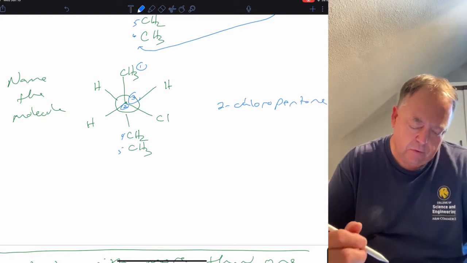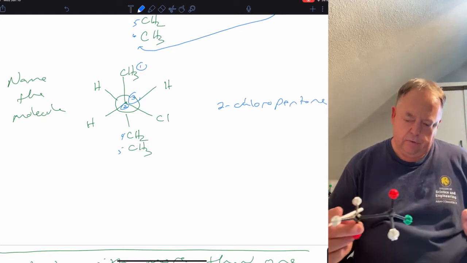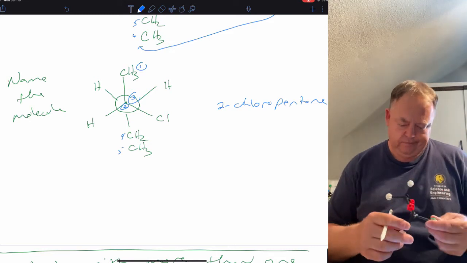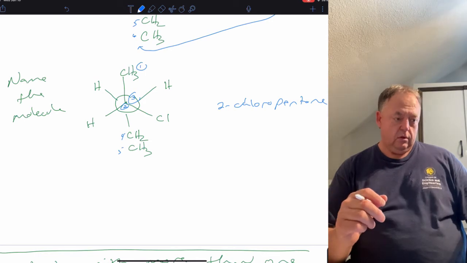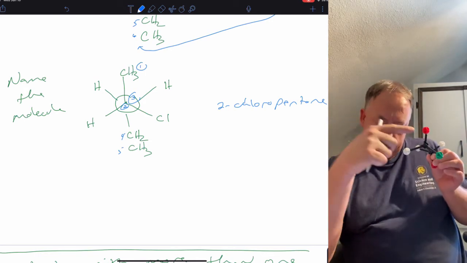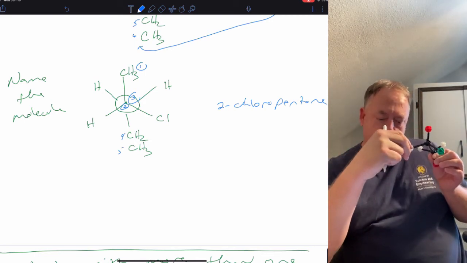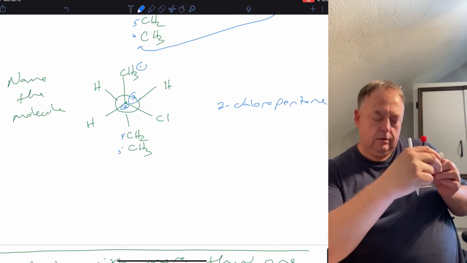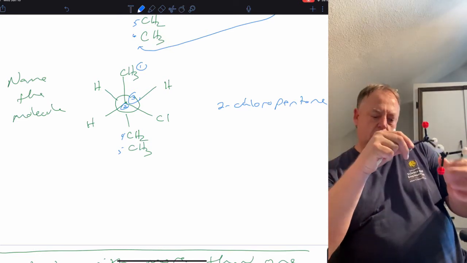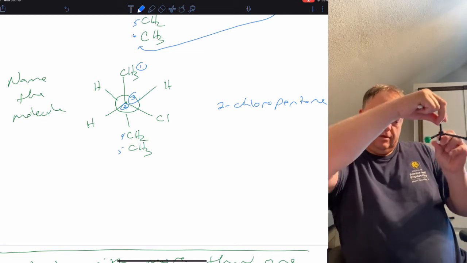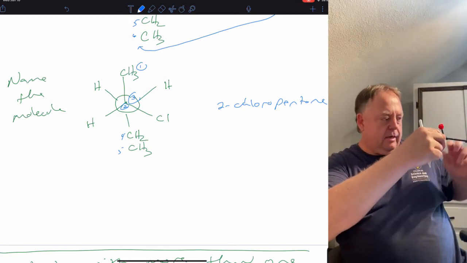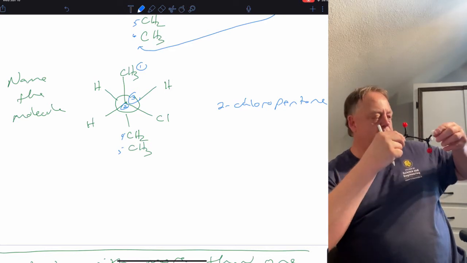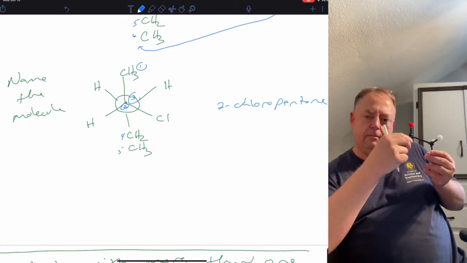Now if we want to figure out what the stereochemistry is, we basically have the molecule that looks like that. We've got the methyl group here, the chlorine on our left, and the hydrogen. From my perspective, methyl is on top, hydrogen on the left, chlorine on the right, and in the back there are 2 hydrogens and an ethyl group on the bottom.